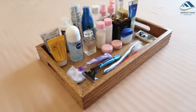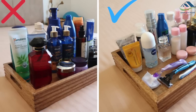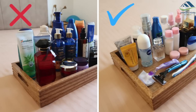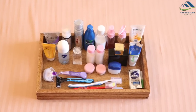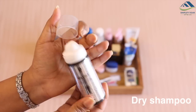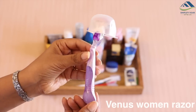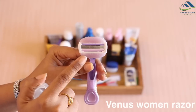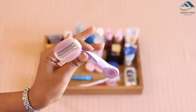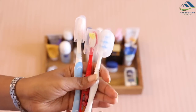Bring all your toiletries to one place. Do not carry big-size bottles which not only take a lot of space but can create a big mess if damaged accidentally — always carry your toiletries in travel-size bottles. I would like to share some of my favourite must-carry products. First is this dry shampoo which can really save your life when you have a bad hair day or are not able to wash your hair. Second is this Venus Woman razor which has a detachable cartridge with blades and hair-removing gel, so you don't have to carry any separate hair-removing gel or cream. Don't forget to cover your toothbrushes with small caps to protect them from getting dirty.